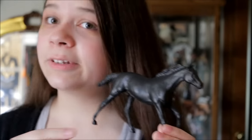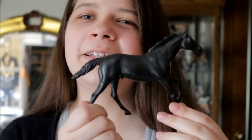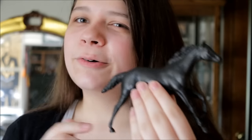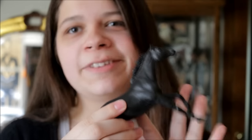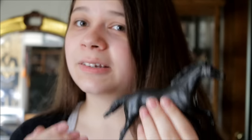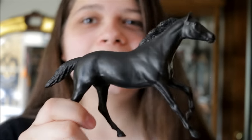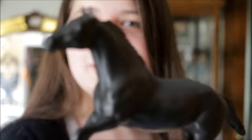And then next on Saturday night, we were given a little grab bag with a couple of models in it, and everyone got one of these black little bit thoroughbreds. No one really knows what they are. He could be just like a randomly painted up special run thing for the event. Some people think he's a leftover from the 90s. He is made of tenite versus styrene, which means that he's old plastic, so that kind of goes towards the leftover theory. So no one really knows what exactly he is, but he's cute, and I don't have very many little bits, so he is welcome.